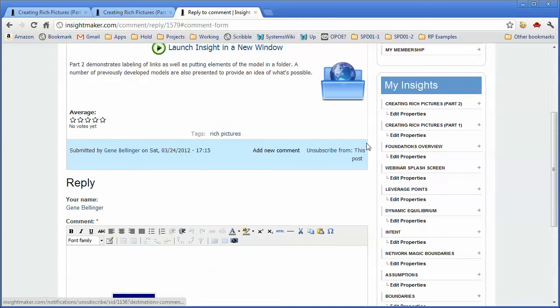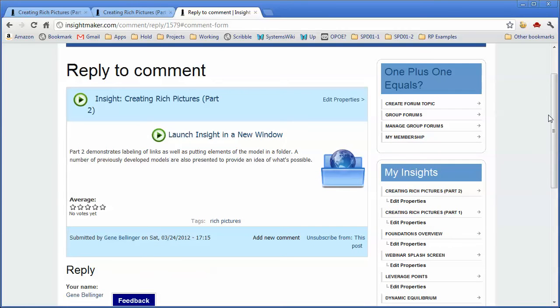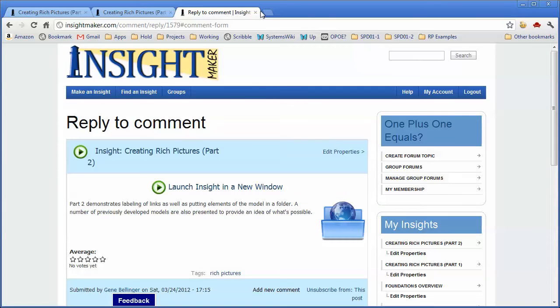And because you created it, you're subscribed to it, and they end up being subscribed to it, so that if you answer, it sets up a two-way exchange, and multiple people can actually comment and exchange on the content of models through the social networking framework that's built into Insight Maker.